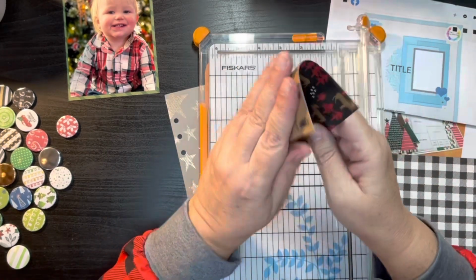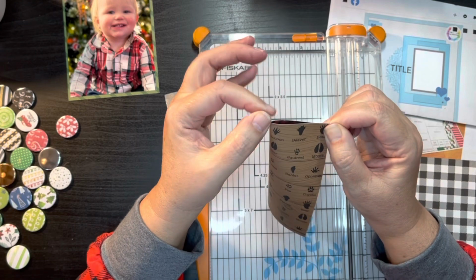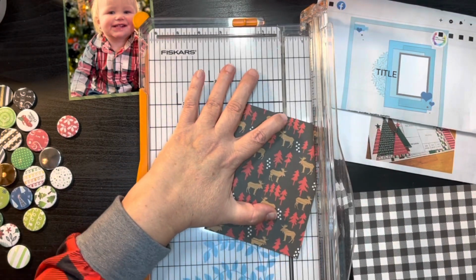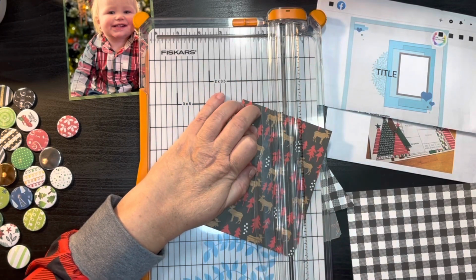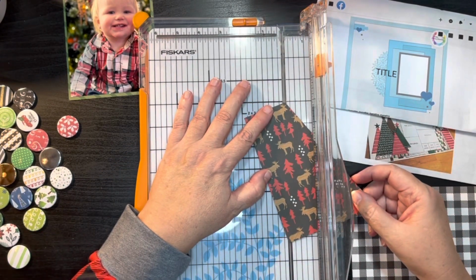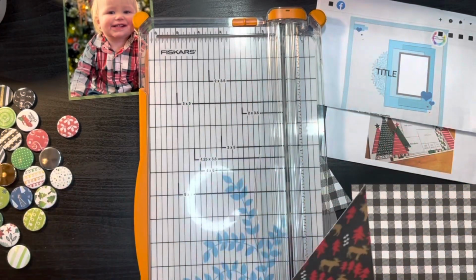Okay, and again, kind of fold it in half, meeting the edges of the corner without doing a crease in the side, just pinching the top a little bit to make a little bit of a crease in it. And now we're going to line that crease with the groove in the trimmer, and then the bottom corner with the groove in the trimmer, and take that corner off. Turn the angle, doing the same thing. Now we're going with the top point with the bottom corner on the left. Trim it off, and there we go. We got number 3 tree.